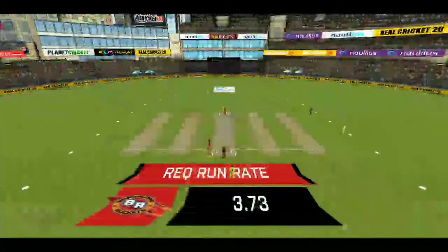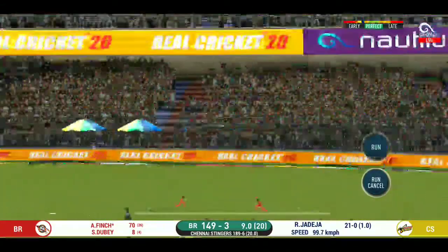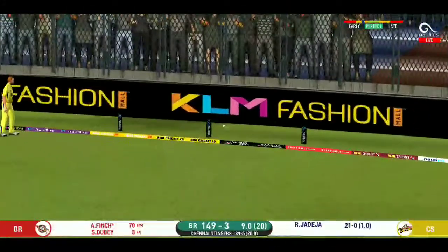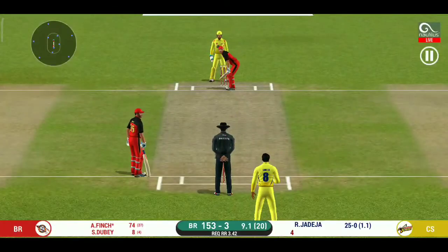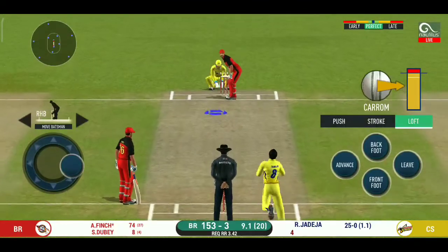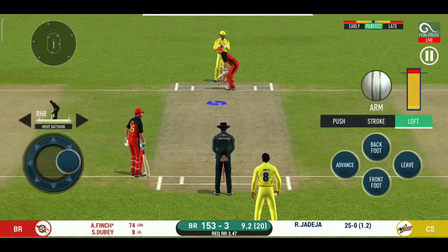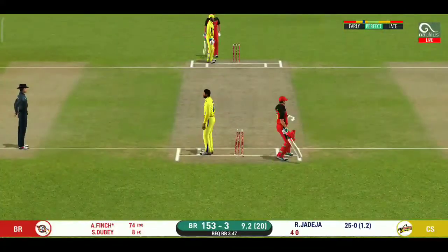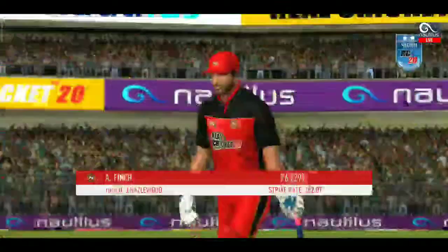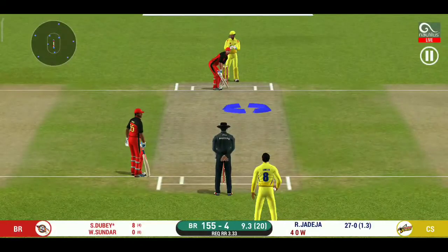Spinner into the action from the other end. There is a fielder at extra cover. That is in the air and in the gap — goes for four. Another field change. Can he do it again? That ball deserved the wicket — he's extremely unlucky not to have one. The bowler is bowling from his favorite end. They have run the first one quick. Oh, got him! What a magnificent piece of fielding — has to walk back to the pavilion. That was such a waste of a wicket.